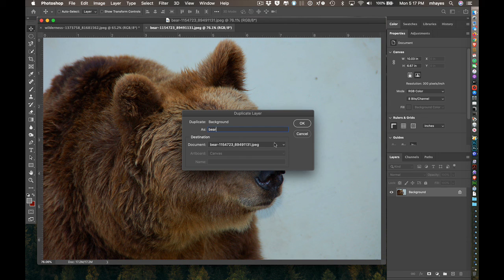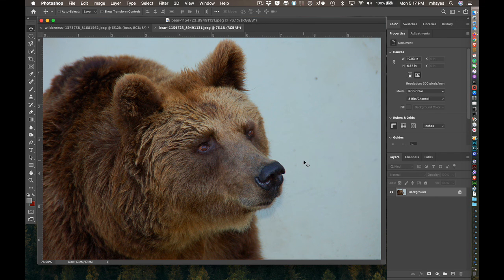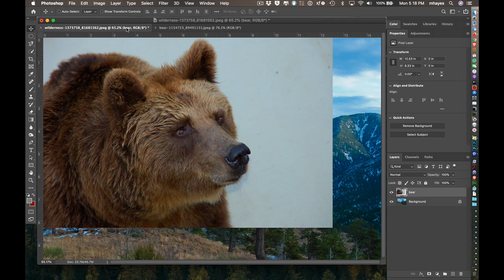And then down here under Document, instead of staying in the bear file, I'm going to switch to the wilderness file. So I'm going to duplicate this layer and put it into the wilderness file. I'm going to say OK. Same warning again. And now if I switch over to my wilderness file, you'll see that they're both there. So that's another approach that you can take as well.